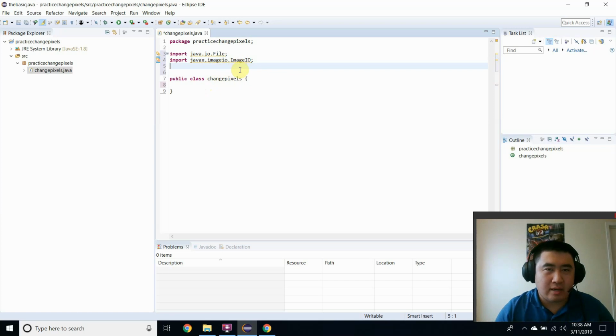Like Java visual effects, VFX. So VFX is X, javax.